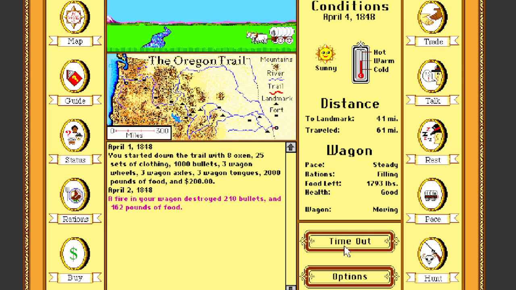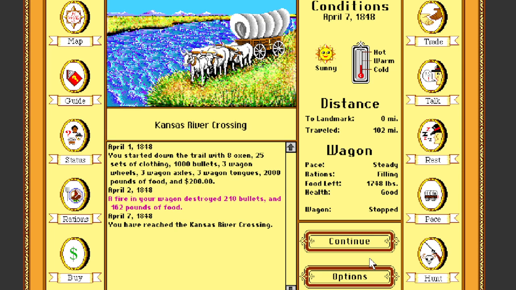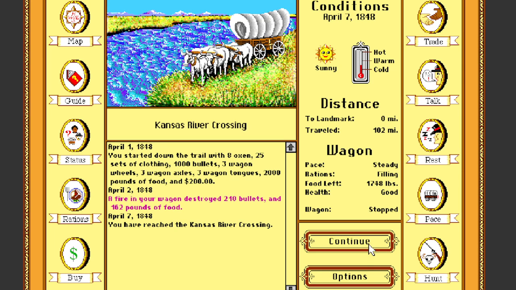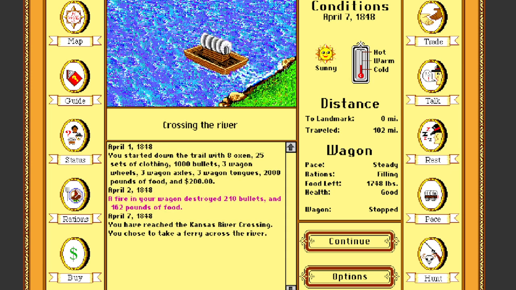And it looks like we're coming up on a river. All right, let's cross this river. Attempt to ford, caulk the wagon, or take the ferry. That's the safest option.